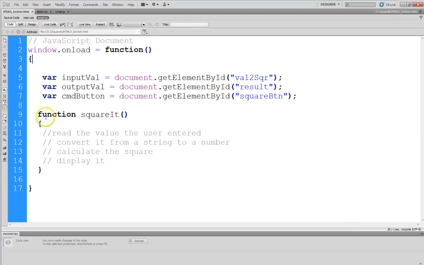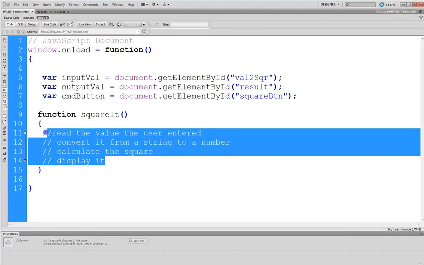Okay. We set up our function here, which we're going to attach to the square button, and this function will run when the user clicks the square button. And we just basically wrote the outline for the code here. Again, I always recommend that you do this in any program: write a pseudocode outline right in the IDE. It becomes the comments that document the code. Nobody likes to go in after the fact and add comments to code they've written. Okay, and you're not going to be any different.